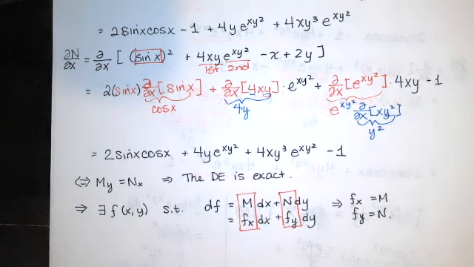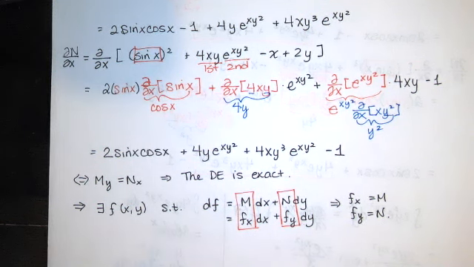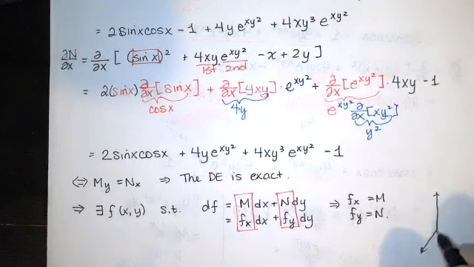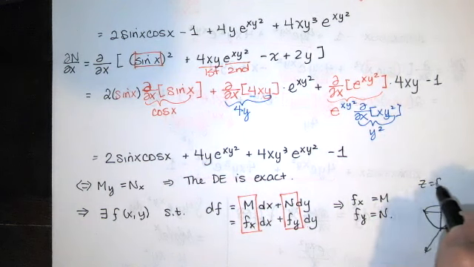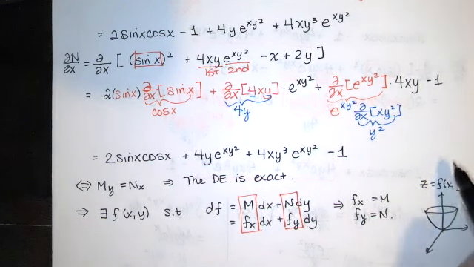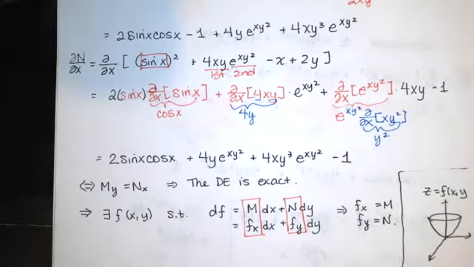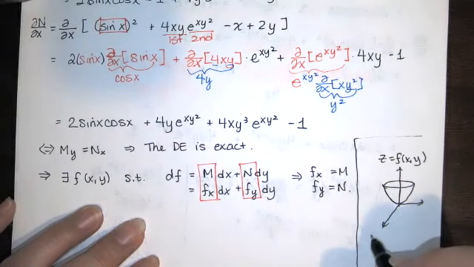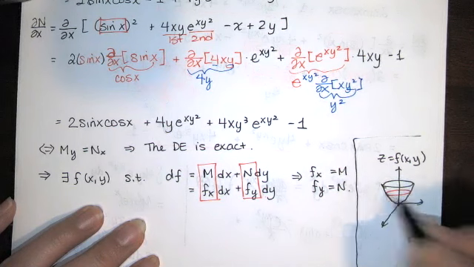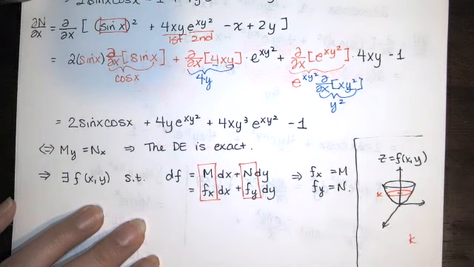Now remember, when you're solving an exact differential equation, it comes from taking the level curve of some function f of xy. So we'll have f of xy equals, let's say k, where k is a constant. And you take the exact differential of both sides. So just for example, I'm going to use an elliptic paraboloid as sort of a cartoon for our situation. It's not exactly what this function looks like, but just to help us remember what it is we're doing when we solve an exact equation. If we had this equal to a constant k, well, that would correspond to a particular level curve where z is equal to k.